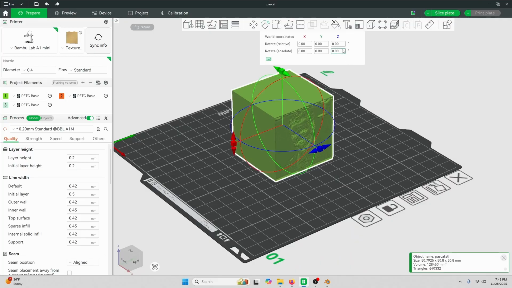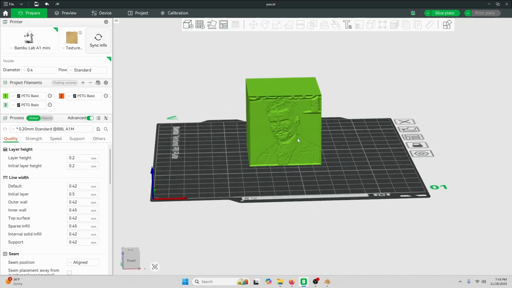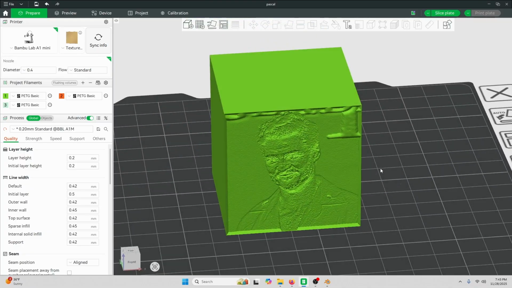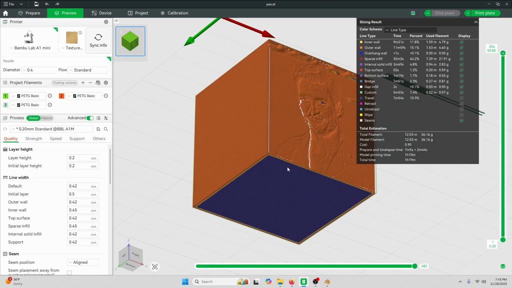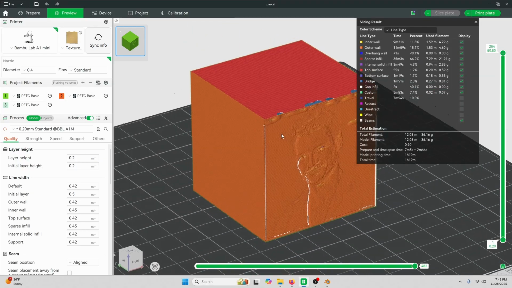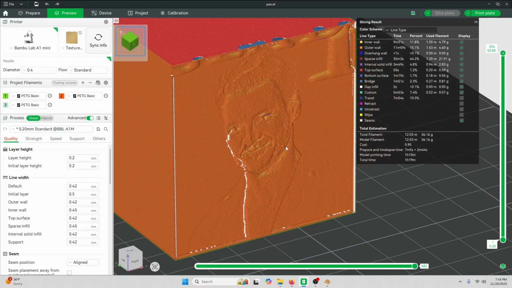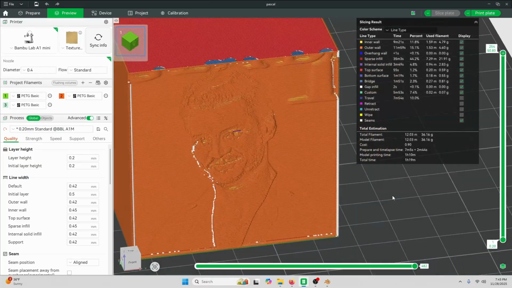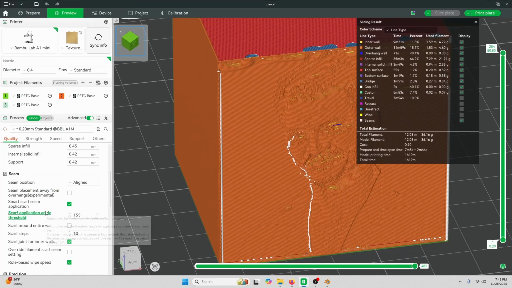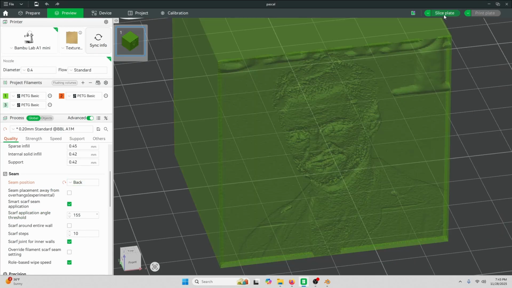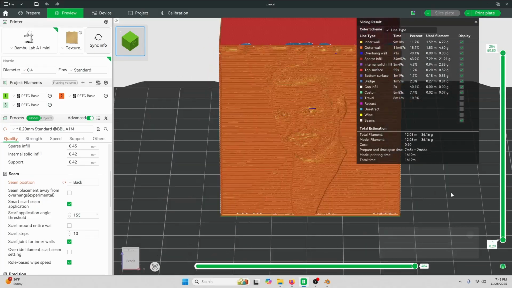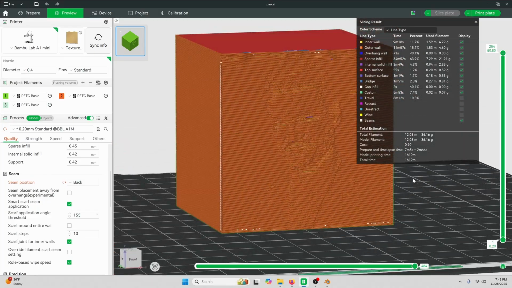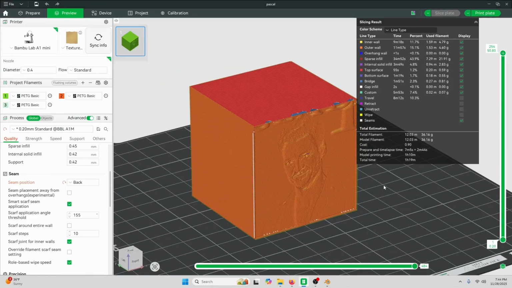I want to rotate this. So let's change it. There we go. So that his face is up front. Perfect. Now let's slice this and see what it looks like. Perfect. So it has some really nice flat surface on the bottom, and it should print pretty well. Looks like it's going to have some seams in the front. Maybe we should put those seams at the back. There, good. Now there's no seams on his actual face. So let's print this out and see how it goes.